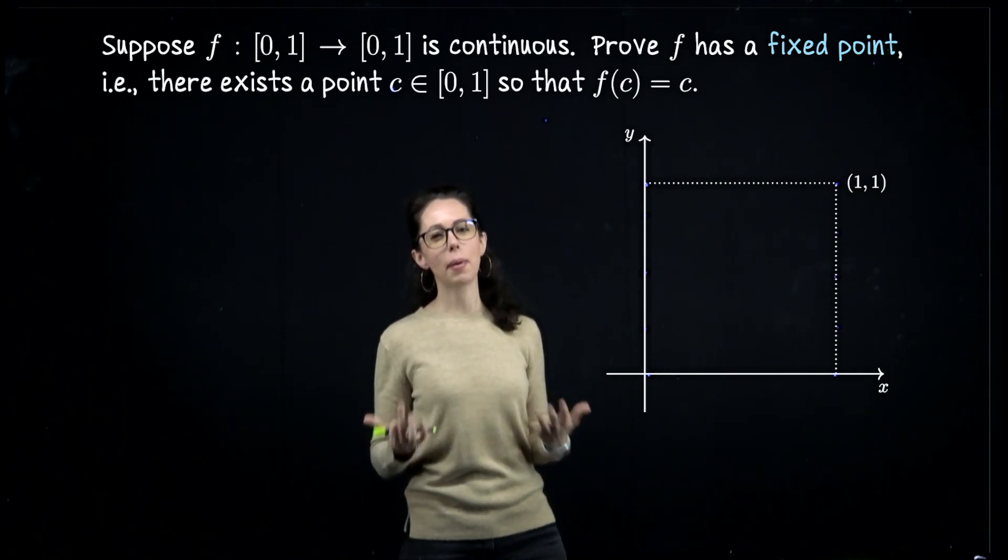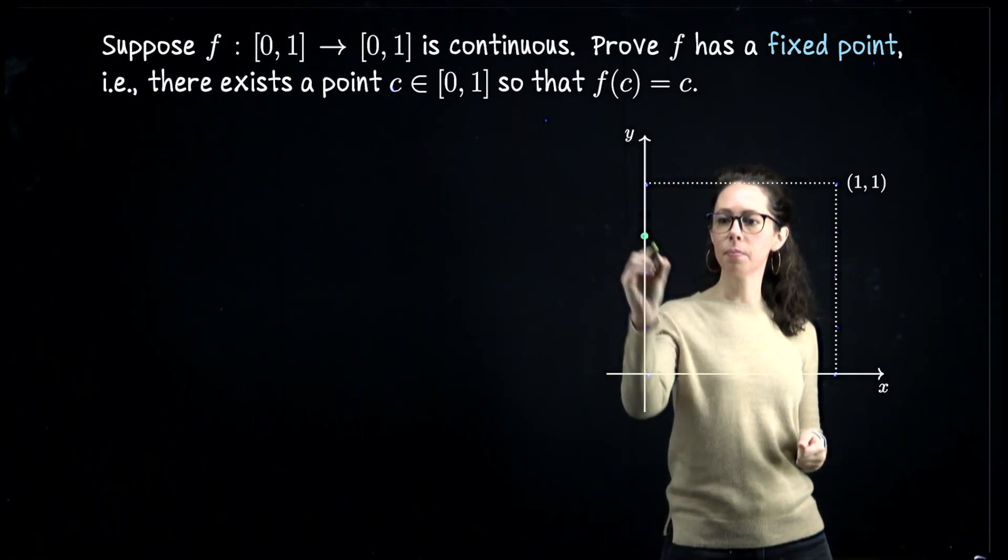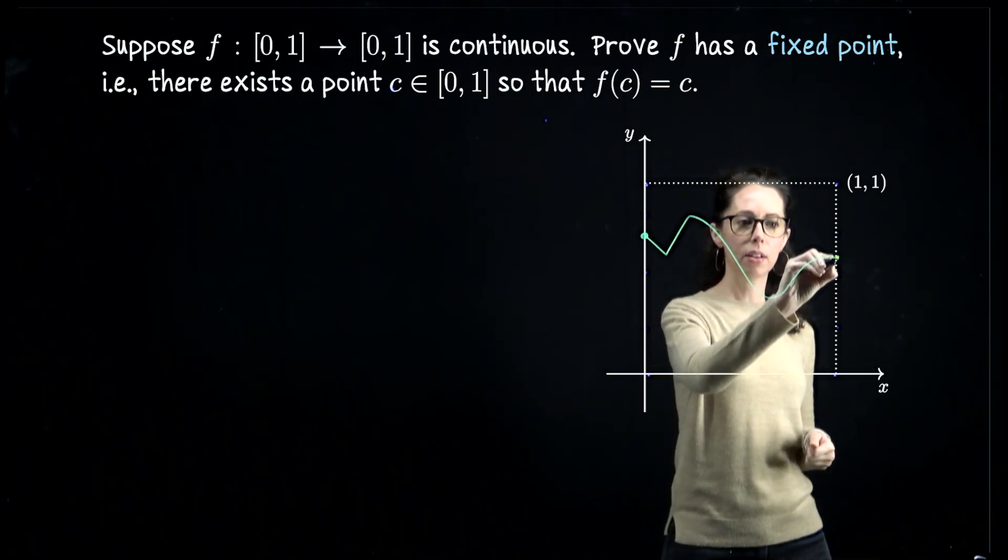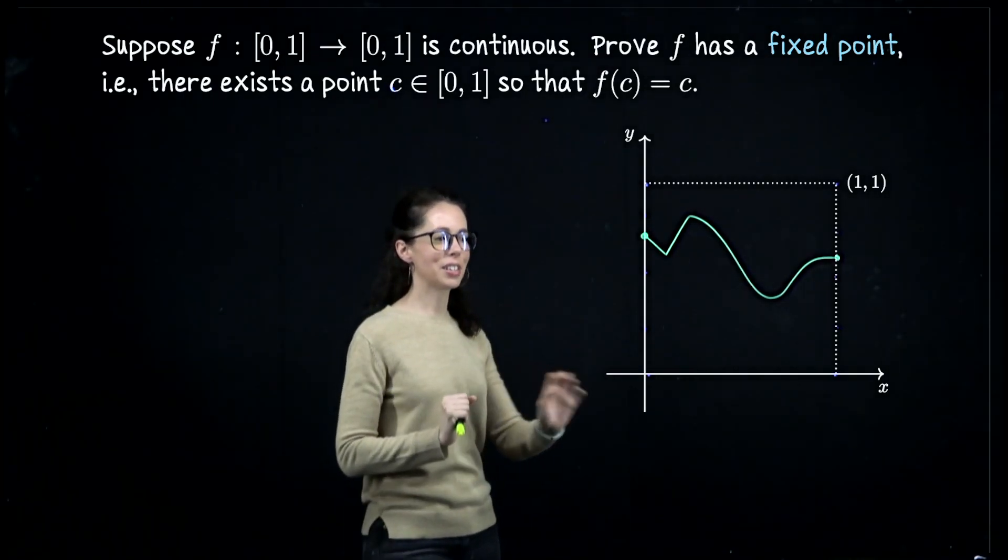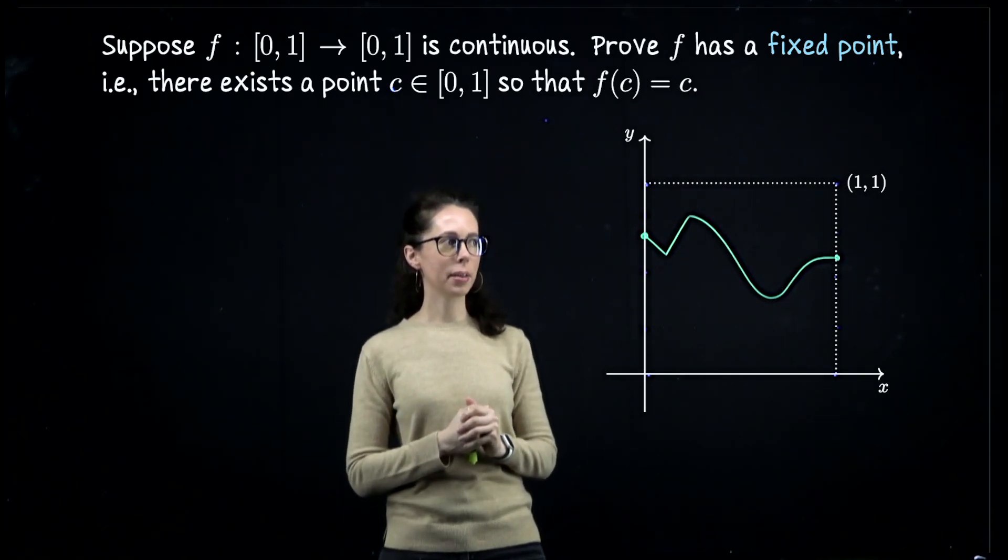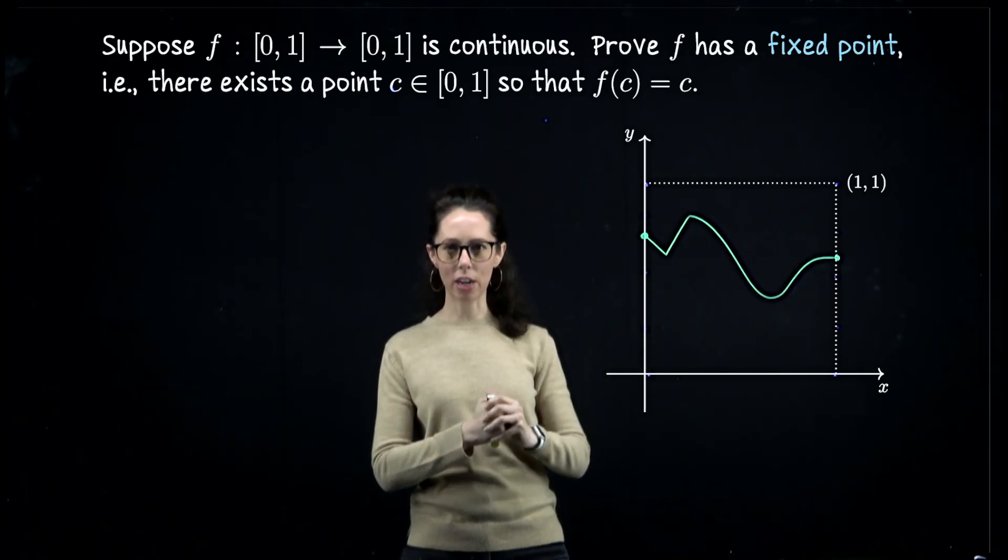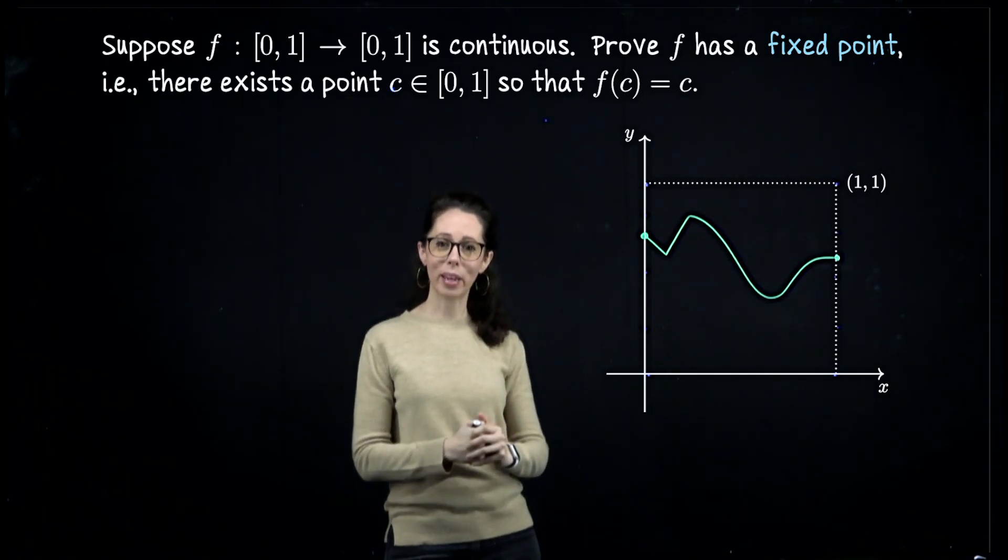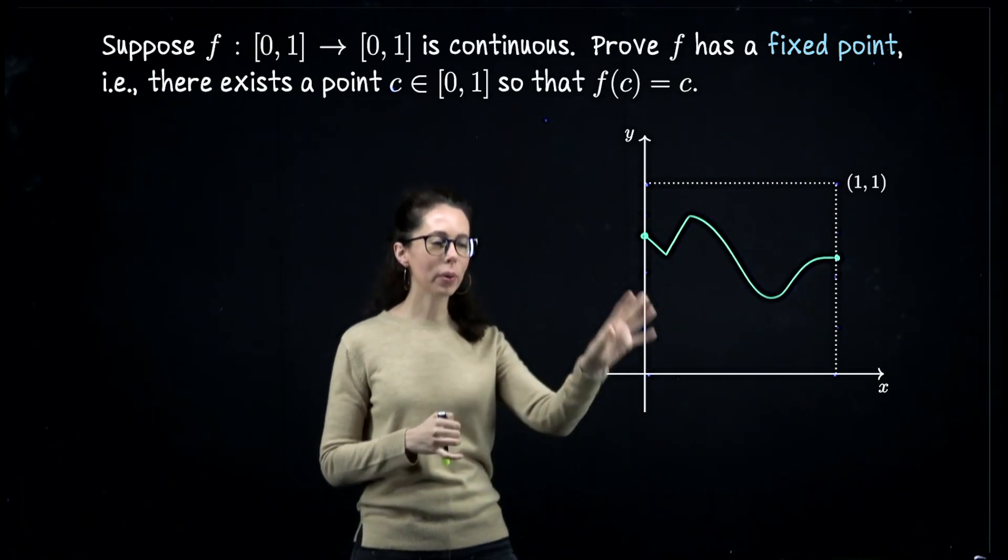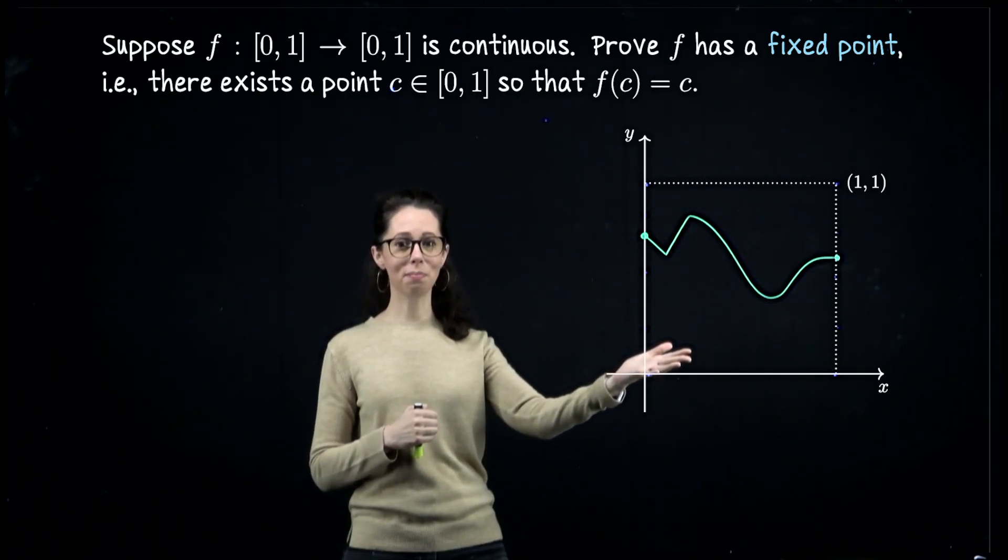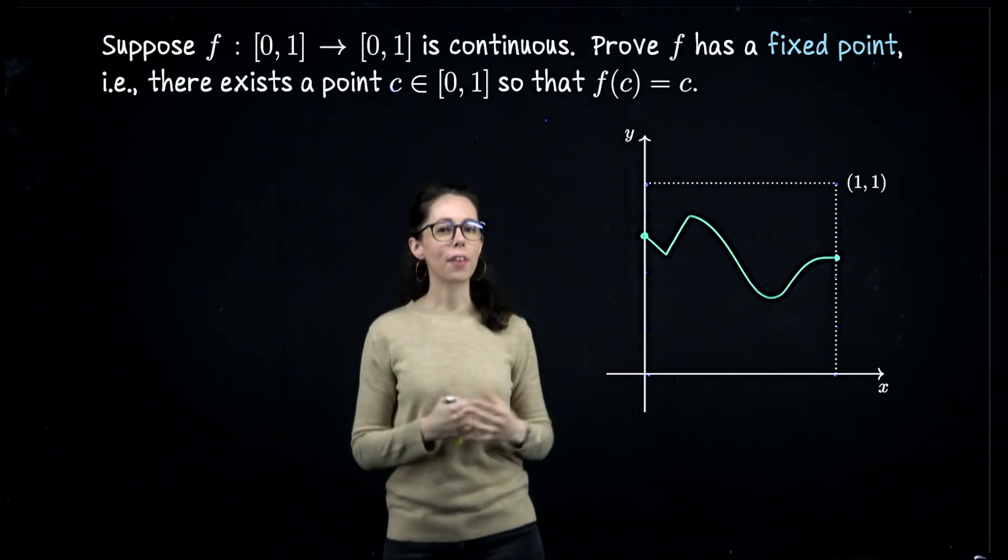Let me sketch a picture of a continuous function. I might draw two or three later, but let's start with just one. Imagine f(0) is, say, here, and it's continuous, so maybe it looks like this. Based on those scenarios that I was laying out, all of the different ways that f might have a fixed point, take a moment to try to come up with an algebraic and also visual representation of what it looks like to have a fixed point.